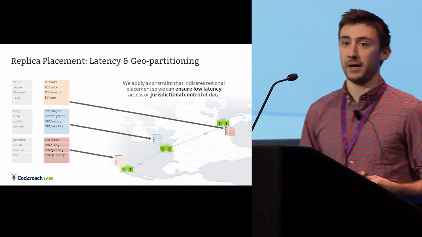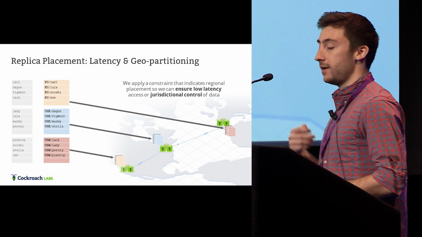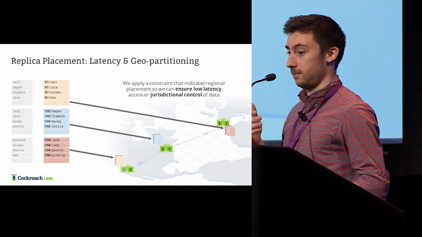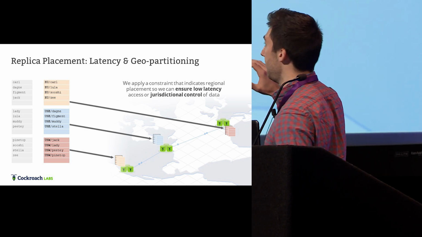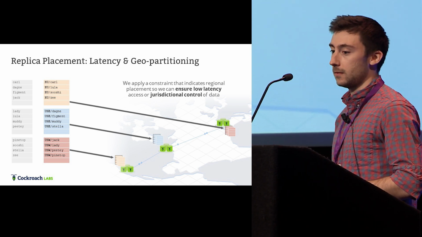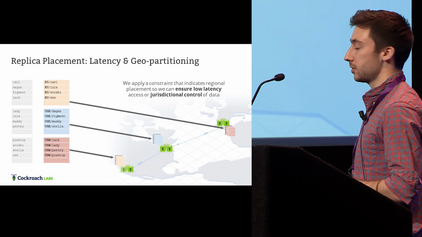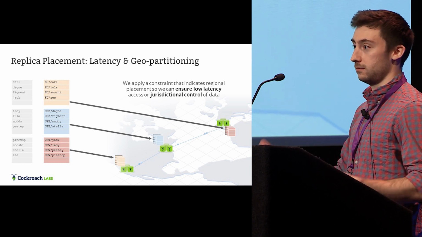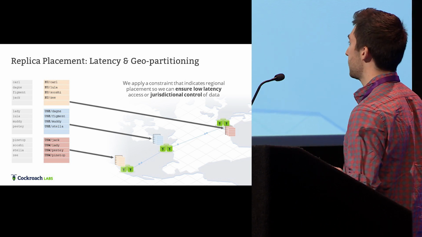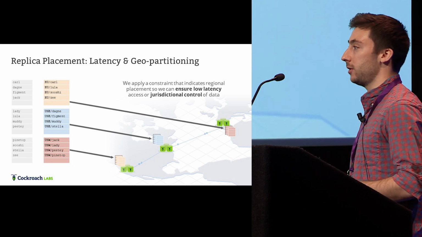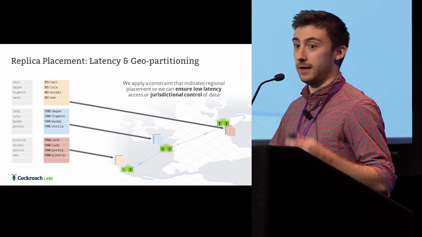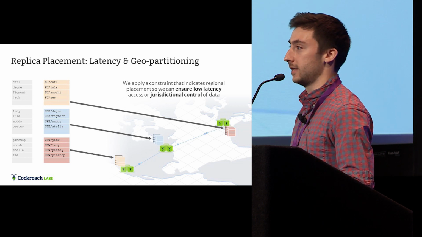The first is a manual mechanism, where a user can specify, for instance, that all of the replicas for a range must reside in one locality. Or they can specify that the leaseholders for one range must be in some locality. For instance, they might specify that the leaseholders for all ranges containing California users' data must remain in California, because that's where it's being accessed.